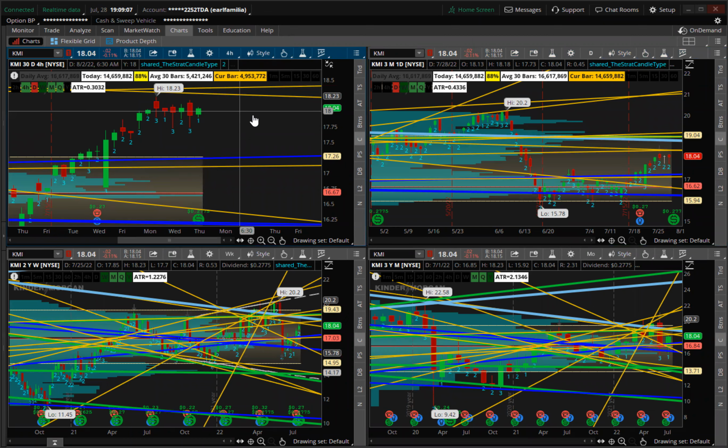We're 2 up on the day, even though it was red. We are looking for that continuation to happen. We will have continuation above 18.18. And if you look at the month candle, we are currently inside with a hammer off of a monthly BF. So we're looking for a Chicago 312 back to the upside on KMI going into next month. So a couple different setups there on KMI.